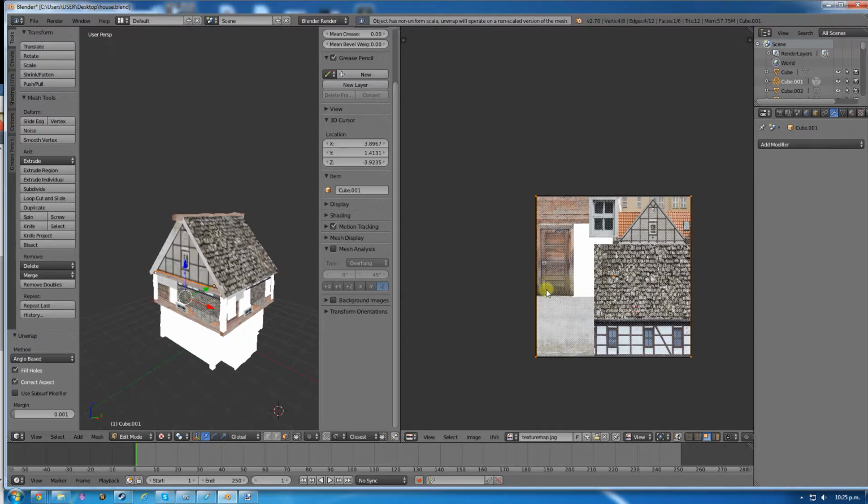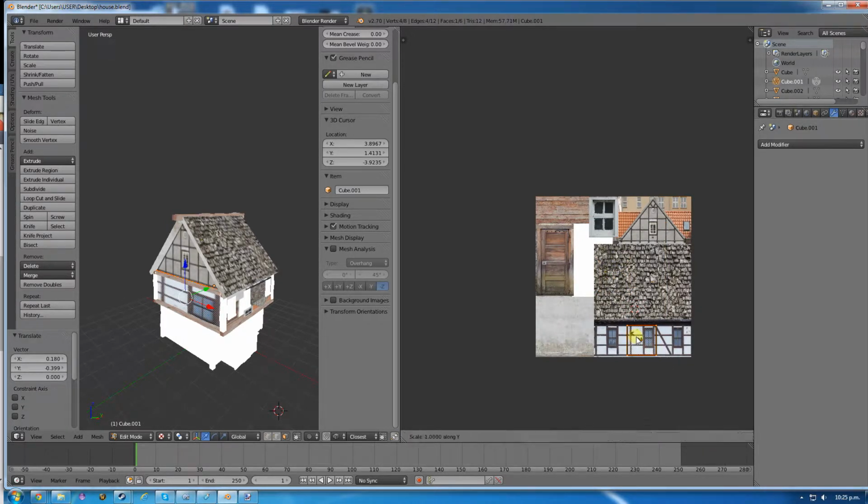Now, here's where things get a bit weird because that's a rectangle. It's actually a flattened cube, which is why you shouldn't scale things in object mode like I've done here. You should go into edit mode and then bring the model down, because unscaled, that's still a square, which is why it's coming up like this. So what I need to do is actually scale this down, and this is an annoying bit. Bring it down to here, hit S, Y, X, and scale it out that way. It's actually upside down, so I rotate it the other way like that. And then position it so that it looks right. Okay, so that's that part done.